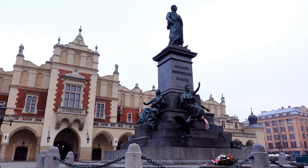Number four is Oskar Schindler's Enamel Factory. Some of you may be familiar with this place — it's quite a famous one. It's essentially a museum which portrays the monstrosities of war and its impact on Polish citizens. It definitely deserves a place on this list and it's certainly something you should see when you're in Krakow. If you're familiar with the film Schindler's List, this place will be very familiar to you. Top tip: the museum is free on Mondays, but you should book ahead in advance as it can get very popular, so reserve a spot.